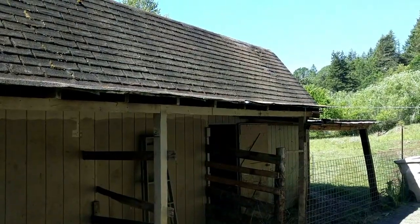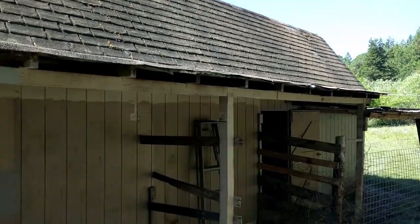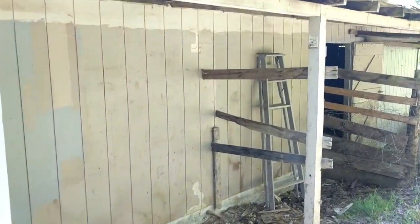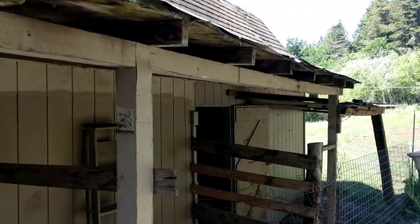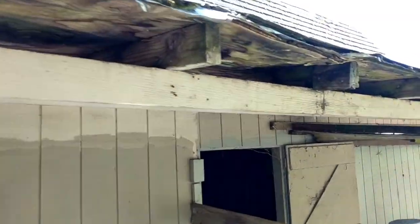Well, here we are at the 29th of May on Memorial Day week, but I'm laboring anyway. And we're getting ready to start working on this wood shed here. Kind of got it prepped, and so this older part here needs a new roof, and it actually needs to get rid of this. Oops, there we go. Get rid of this.